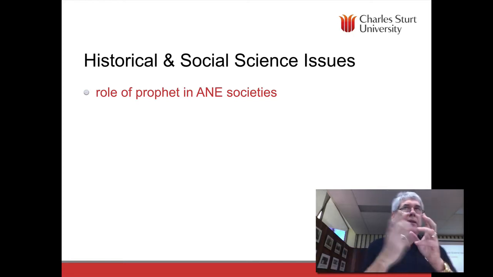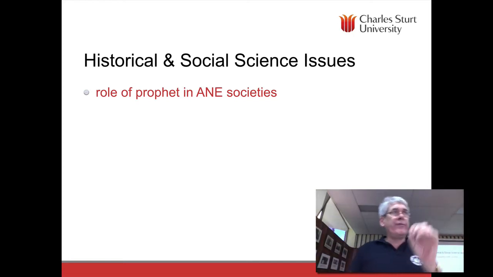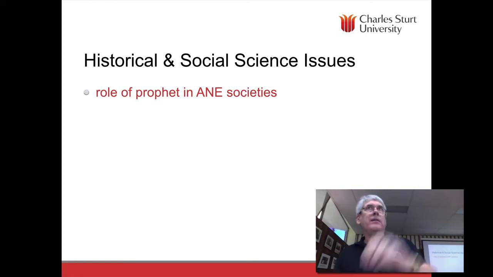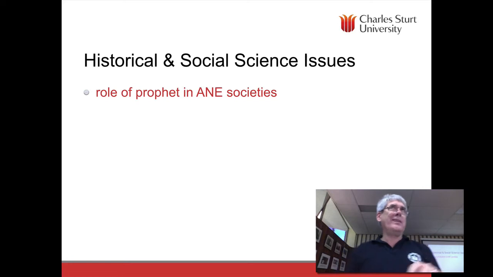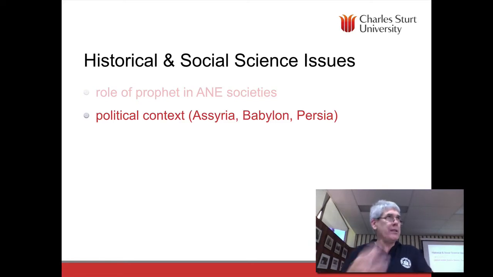So this is the dynamic going on, and we actually have examples of prophetic speech and prophetic texts from ancient Assyrian, Babylonian, and Egyptian cultures, and they're remarkably similar to what the prophets of Israel were doing in the 8th century, which is interesting and exciting and disconcerting in some ways as well. There's the political context, which we've already talked about. If you live on the bridge between two big, powerful countries, you're going to either be very good at opening and shutting the gate, or you're going to be flattened repeatedly as they take turns coming backwards and forwards.